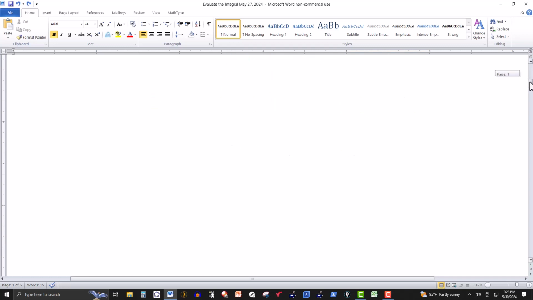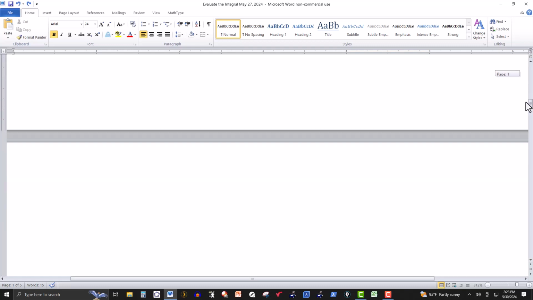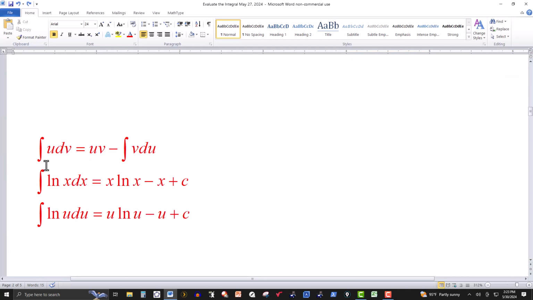I've done several with integration by parts and quite a few using the standard u substitution. But here's the first formula, the general formula for integration by parts. The integral of u dv is equal to the product of u and v minus the integral of v du. You have to identify the u function, which is what you're going to compute the derivative of, and then the dv expression you're going to integrate.